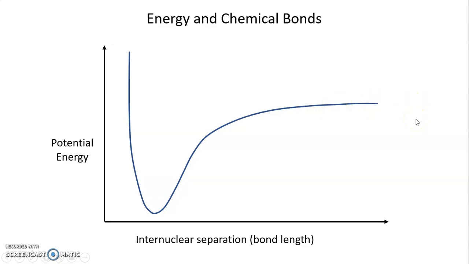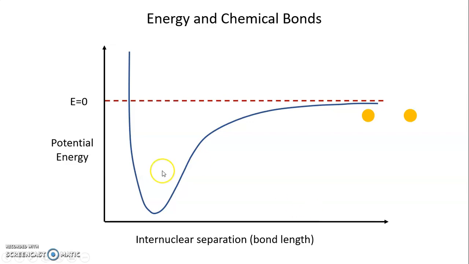As always with a graph like this, we are free to choose the reference energy of E equals 0 anywhere we want to put it. Here we choose the limit that this approaches as the atoms get infinitely far apart, and we define that as our zero of energy. So any energies higher than that are going to be positive, and any energies lower than that are going to be negative.